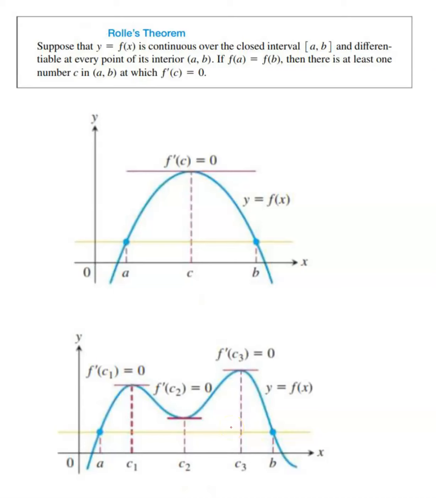Anyway, we can see a lot of other things that we've learned before coming together. Rolle's theorem really is very intuitive, and you can understand very clearly that there is a possibility that you'll find at least one value where the derivative is 0. We're going to use this idea to prove, or to lead into, the mean value theorem.